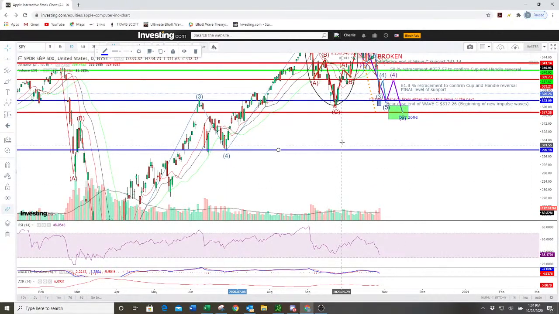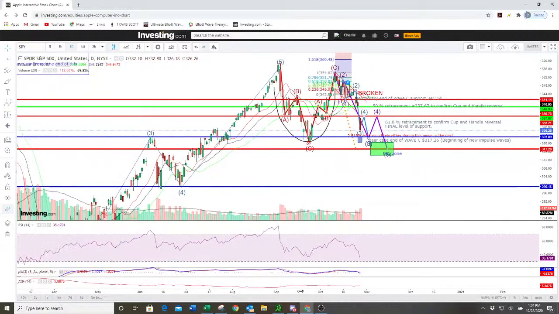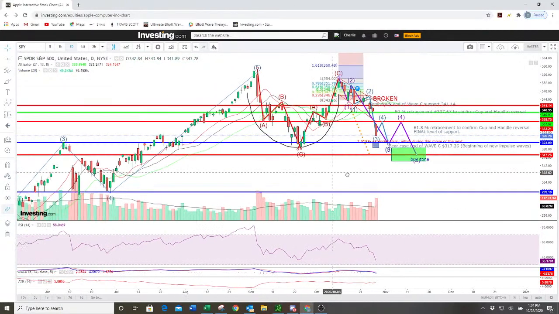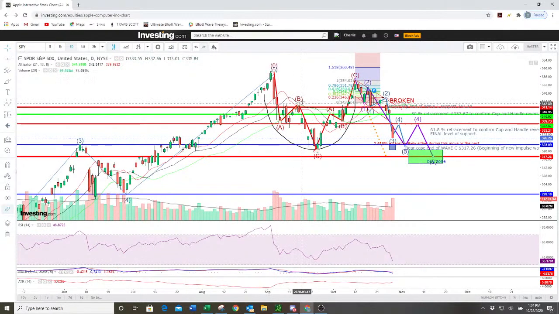Okay, so as you can see, this first pullback that we had back in September 1st and 3rd reached that high of wave 3. It ended up finishing right around 319, but it hung around that 323 level. Okay, so we have 2 options there. Either this first move down is the completed ABC correction, which I now don't believe because of what's happened recently, and then we would start a new 5 wave up. Okay, unfortunately, when we broke this 337 level, that invalidated the move upward.